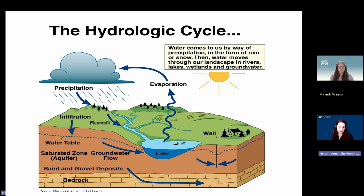It can move through those cracks and then go beneath that as well. Before we move off this slide, talking about the cone of depression. Sometimes an issue that a well owner might find themselves in is what they call well interference. It can come from a number of different sources. But if you do think that you have a well interference issue, you would call the DNR.